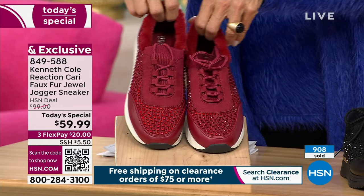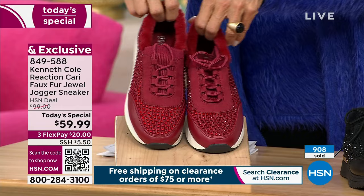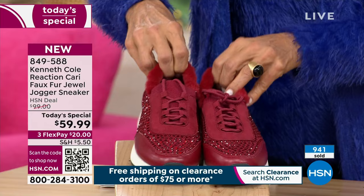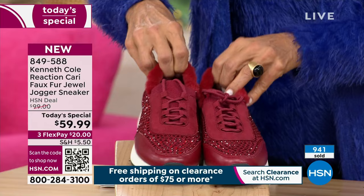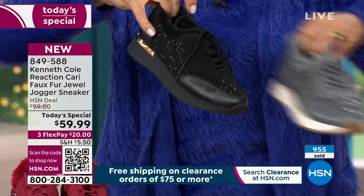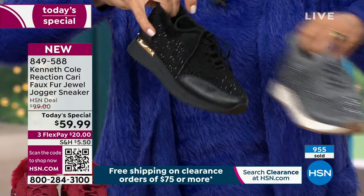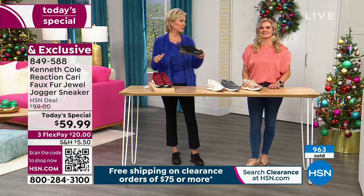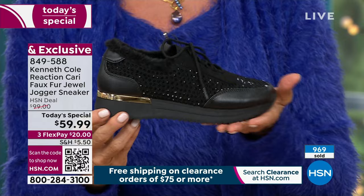We are in hold — almost a thousand spoken for in the very first moments of the day. The most limited choice is the brick color — only about 1,700 of this color left for the whole day. With all those sizes in medium and wide, that leaves maybe not more than a hundred of any given option. The top three colors right now are black, gray, and shell. If you're drawn to one color, please don't wait — if you come back tomorrow, you'll see sizes crossed out on our website.